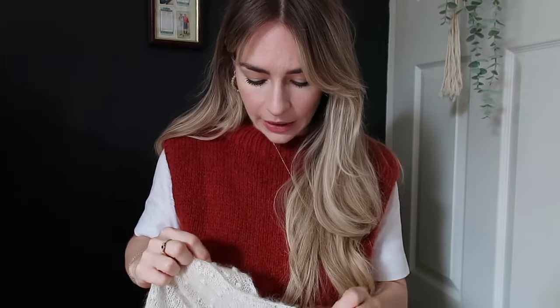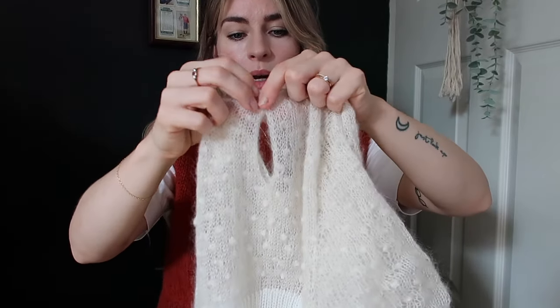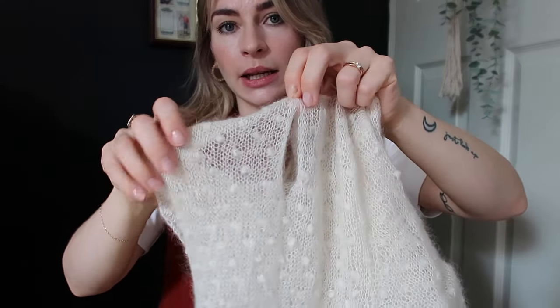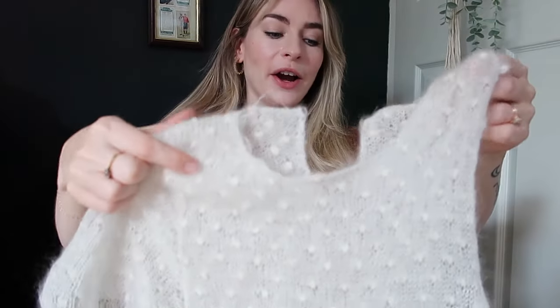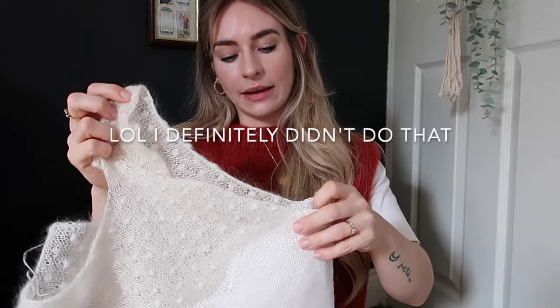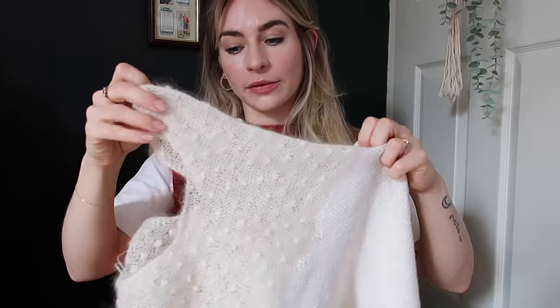So once I've done the other sleeve, I'm not finished, because then I need to do an I-cord edge around the whole neckline and the whole button band, and then I need to learn how to attach a button there, and then I think I'll be done. So I think tonight I am going to pick up the stitches for my sleeves just so they are ready to go, so the next time I get a little burst of inspiration I will just try and finish this ASAP.